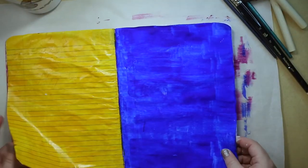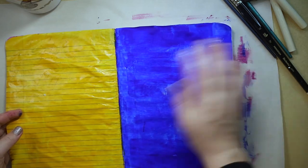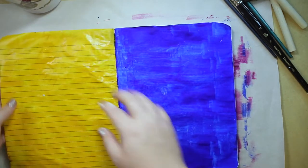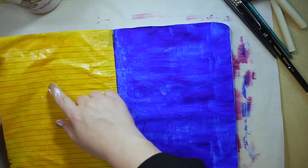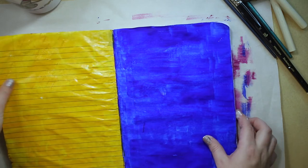You can see the difference in these two paints. This one is more matte than this one. This one has the reflectiveness going on. And I don't know if you saw, but my corner flipped over a little bit, which is actually kind of cool. It left like a little imprint of the lines. That's pretty cool.